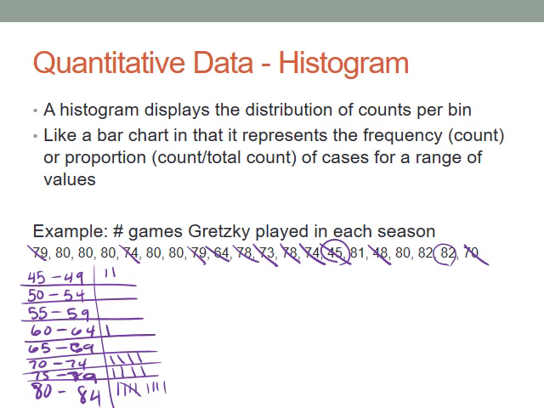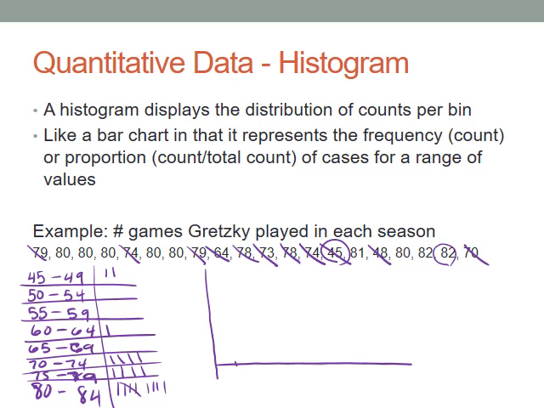Okay, so now that we have our tallies, how many counts there are within each bin, we can make our histogram. A histogram looks very similar to a bar graph with some unique properties. Remember when we talked about ordinal categorical variables, we've essentially created categories that are ordinal. You would always put 45 to 49 before 50 to 54. That's just what a normal person would do. Since they flow right into each other, our bins are going to be right next to one another. That's different than a bar graph where the bars were separated. Here our bars are going to be attached.